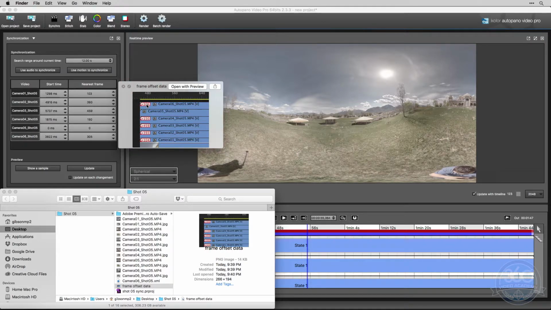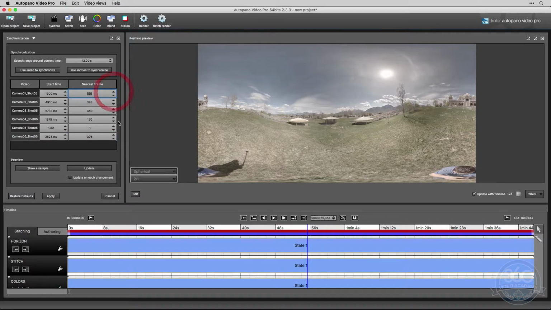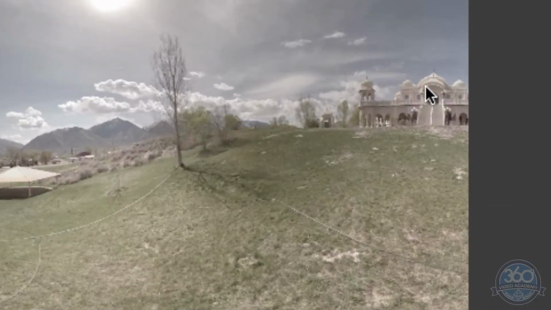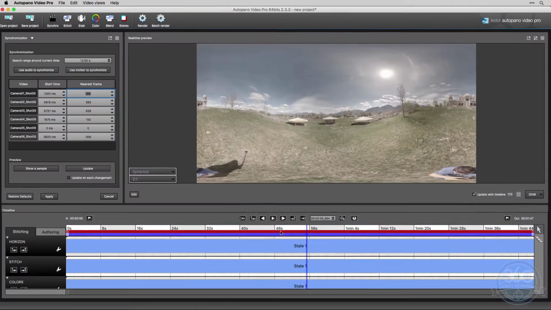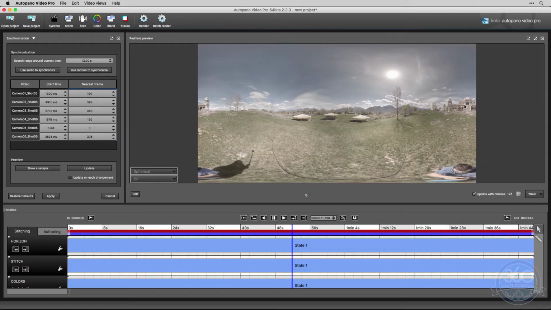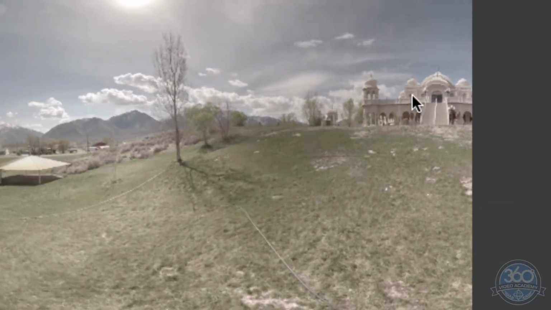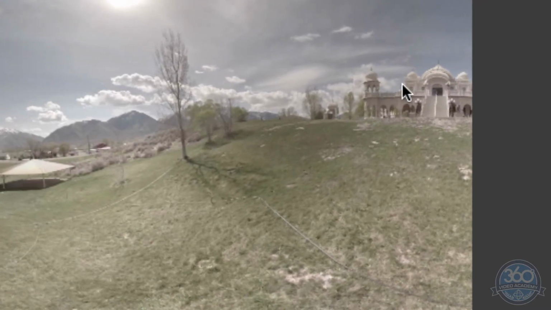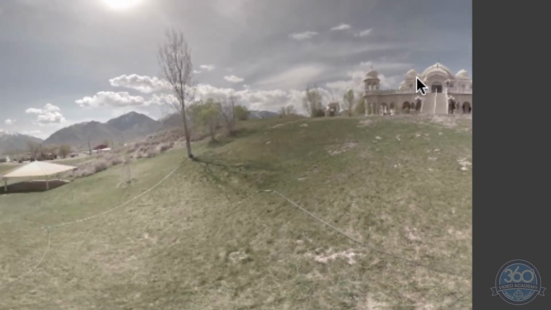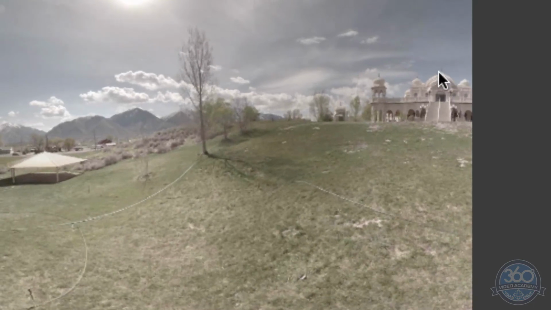So I was at 306 and 104. So I'm going to up that by 1 and 1, and then I'm going to click apply. And you'll notice a very subtle difference here when it's done. So let's go back and play through that same little segment again, and we'll see how it looks. So now you notice it's pretty solid. It's like locked on. I'm not noticing any delay in the sync.